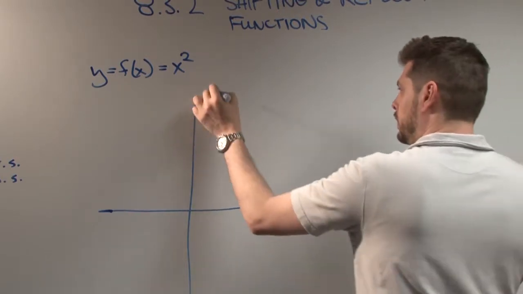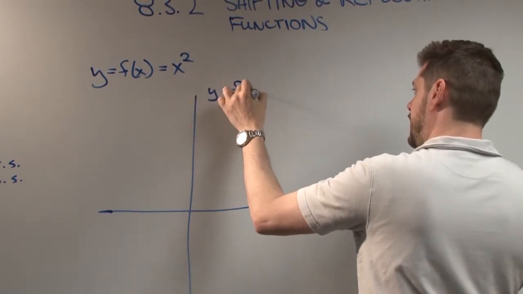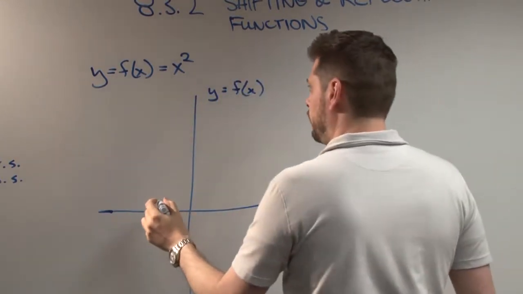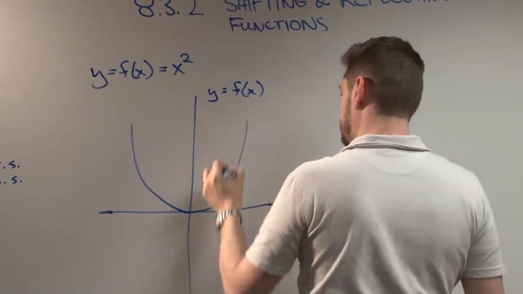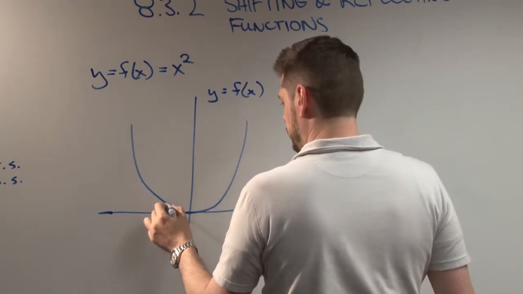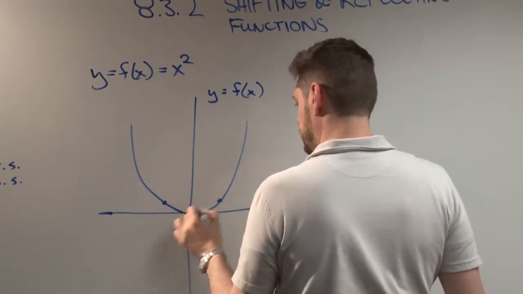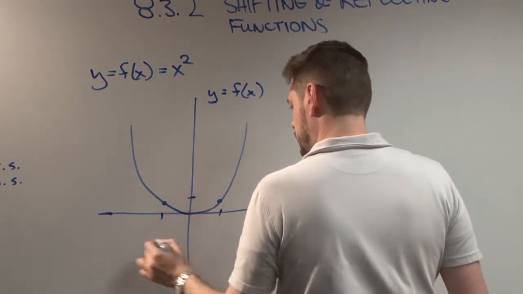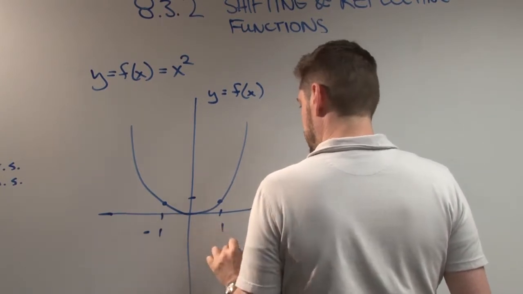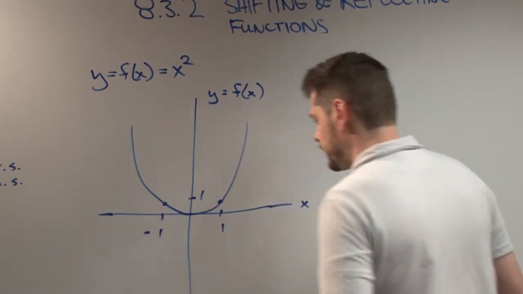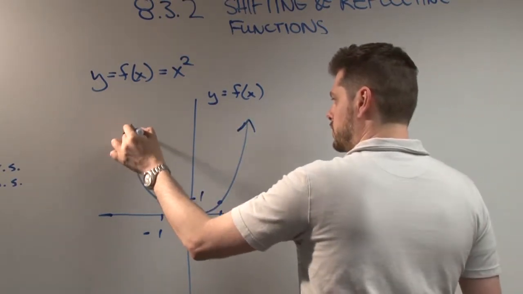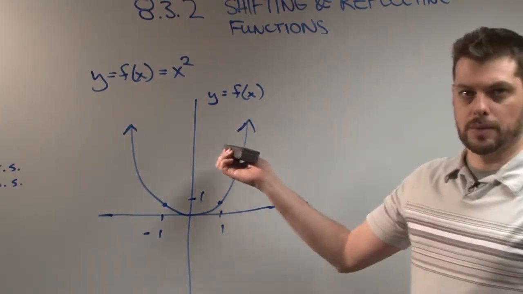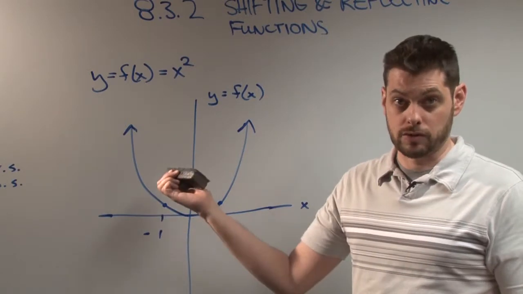So on the y and the y equals f of x axis, what we have is an upward-facing parabola that goes like this. And just for consistency's sake, I'll say that this is the point -1, this is point 1, and then this is 1 here. I know some professors want you to put the arrows on the tops of the graph so that you know that this function goes on forever.